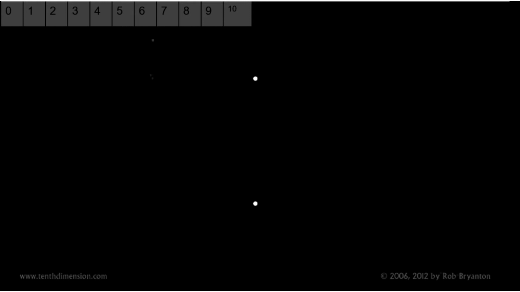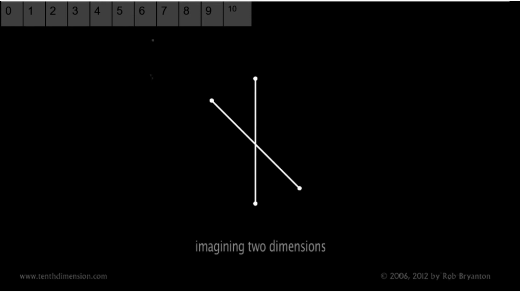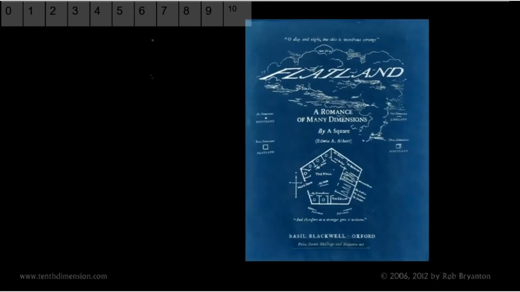To create the first dimension, all we need is a line passing through any 2 points. A first-dimensional object has length only, no width or depth. If we now take our first-dimensional line and draw a second line crossing the first, we've entered the second dimension. The object we're representing now exists within a plane that has length and width, but no depth. Way back in 1884, a fellow named Edwin Abbott wrote a book about a race of two-dimensional creatures called Flatlanders.